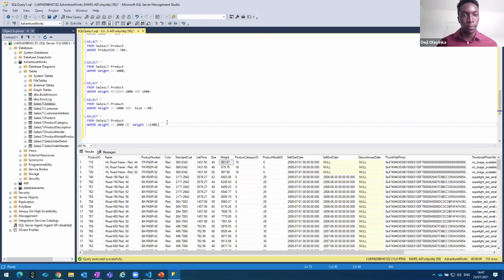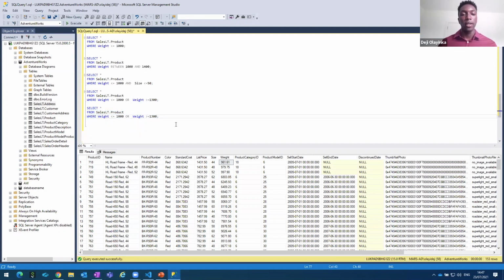As well as that, I can give a number of options for my conditions. So if I want the color to be red or black, then I can say where color is in, and if I open the brackets up, I can say black, close the speech marks, and say red, close the speech marks there.